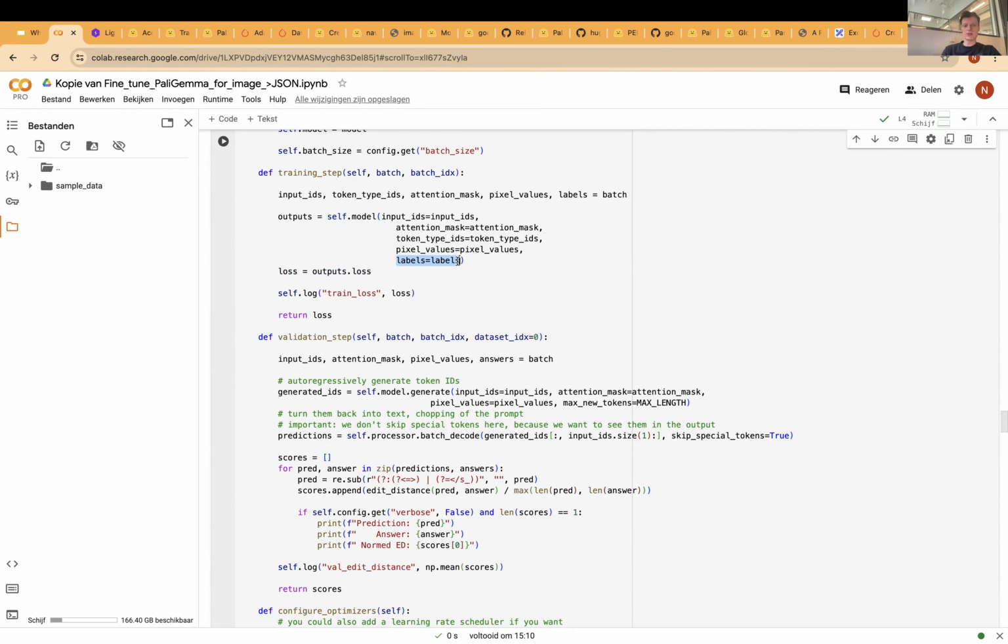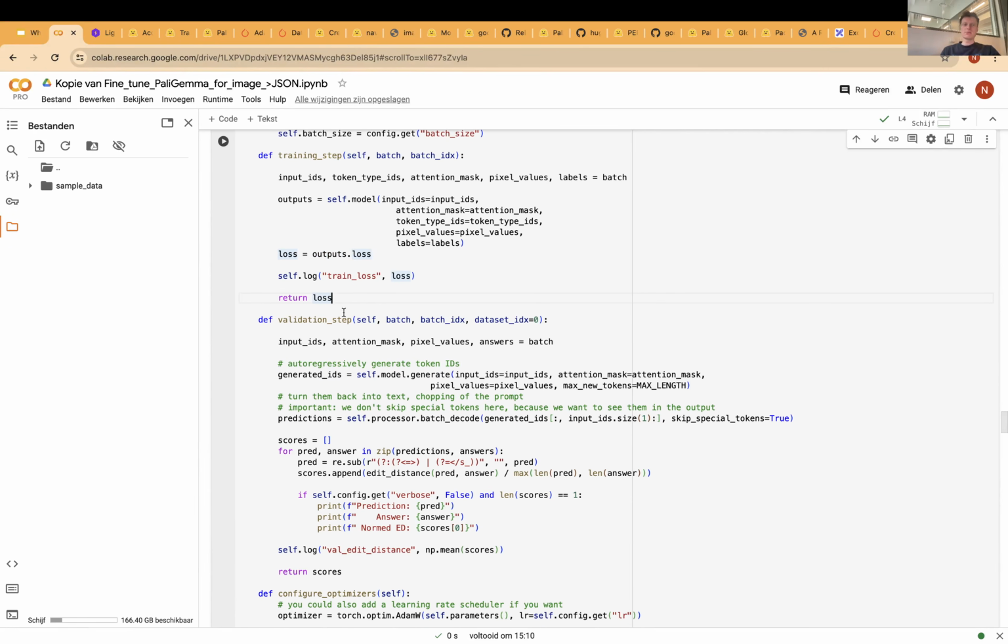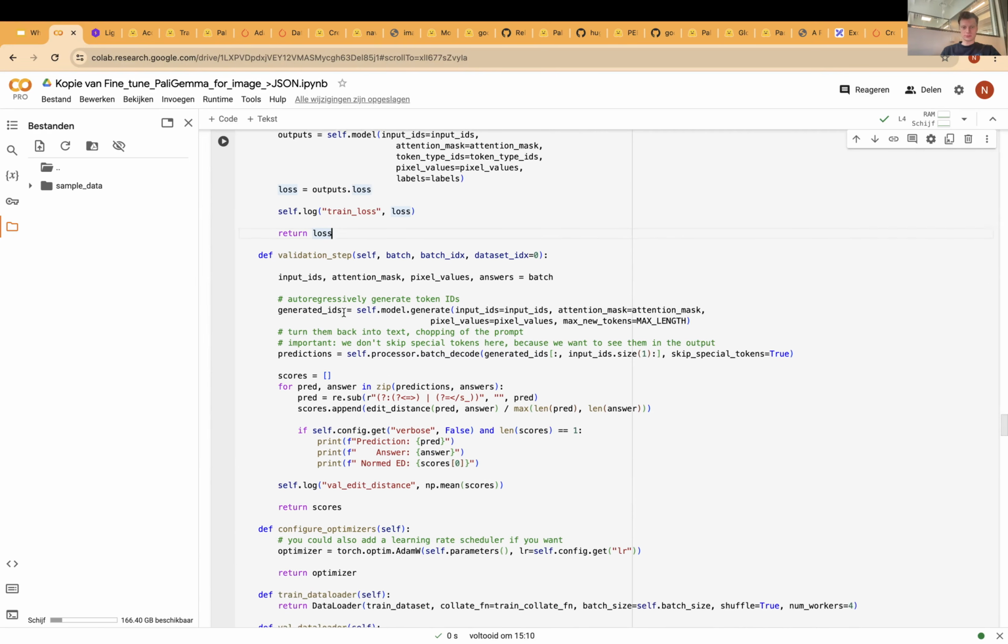So here we feed the labels as well, and the model is going to calculate the cross entropy loss for each of the tokens in parallel, and it's going to return that. And then PyTorch Lightning is going to call the loss.backward, which then computes the gradients of the parameters with respect to the loss.